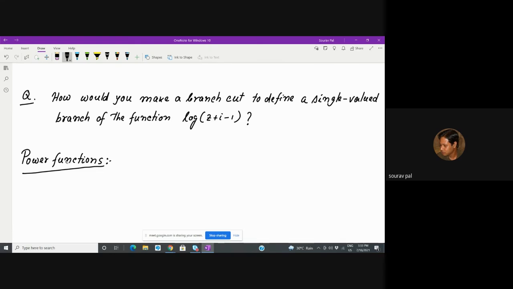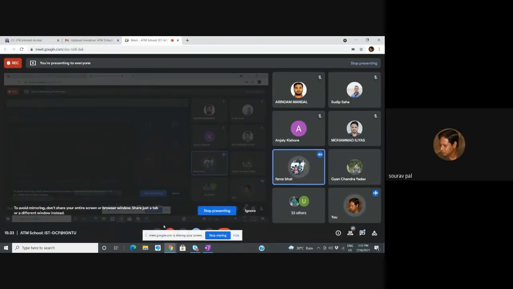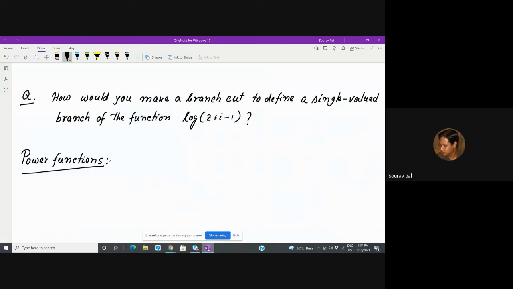Don't worry. Okay, sir, thank you. Sir, what is the Riemann surface where log becomes a single-valued function? The next speaker will say that. Please wait for some time. The next speaker will tell you in detail. He is supposed to discuss everything about the Riemann surface and all possible branches of logarithm. We are going in a systematic way. So the next speaker will explain all this.